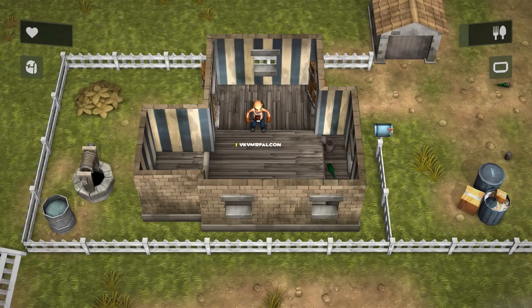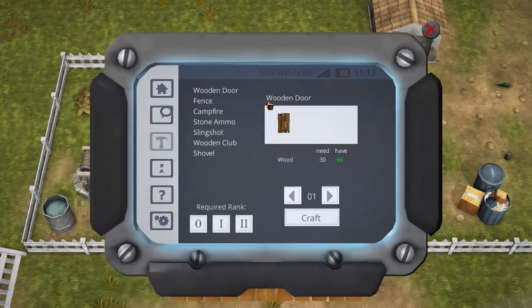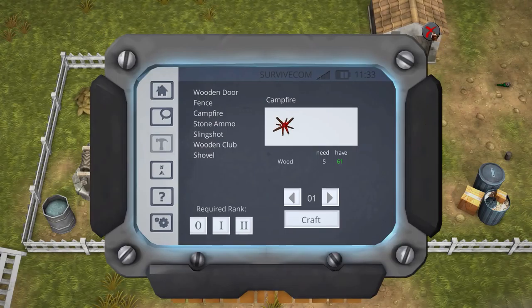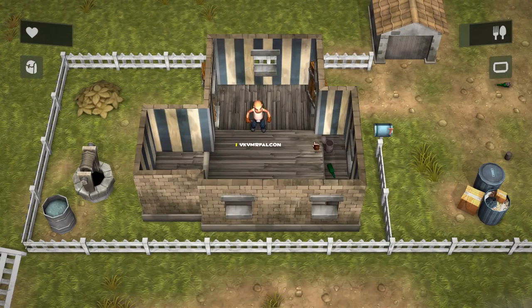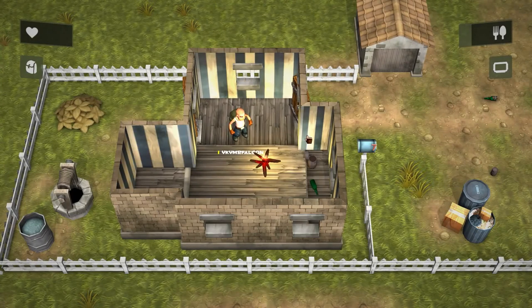Let's look at the crafting over here really quickly. If you want to craft, we could actually make ourselves a little bit of a fire right now, because I've been gathering some wood. I'll show you some of the resource gathering here really quickly. Let me go ahead and craft this. You actually level up in this game by crafting and fighting mutants. So we have a campfire. Let me turn this bad boy on.